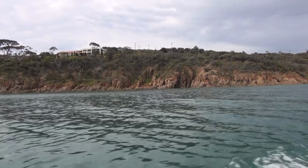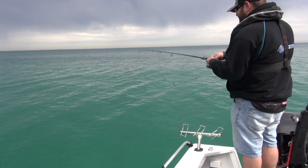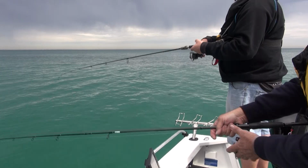Much bigger. I don't know, maybe it's just because it's further away. More drag. Yeah. There's another squid just coming down here, Rod. Another two. Whoa. Oh, yeah. Another two right down here in the water. Okay. No, they're pretty much the same size, actually, mate. They're just the little guys.